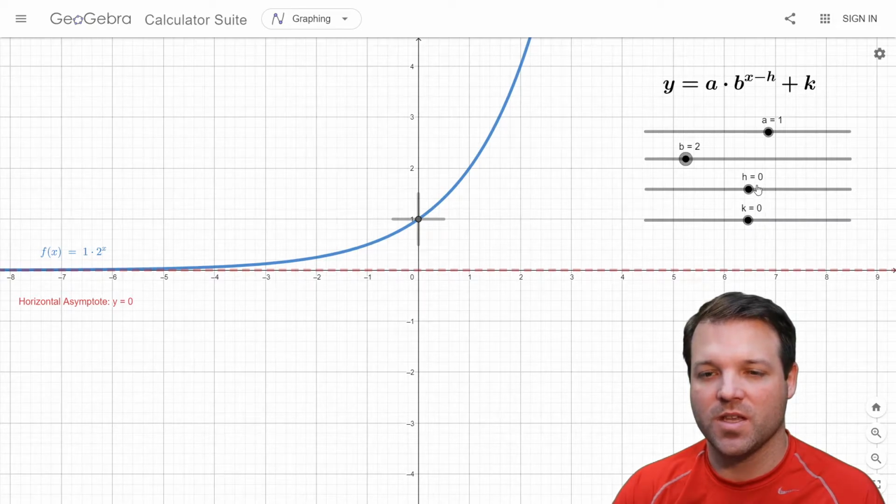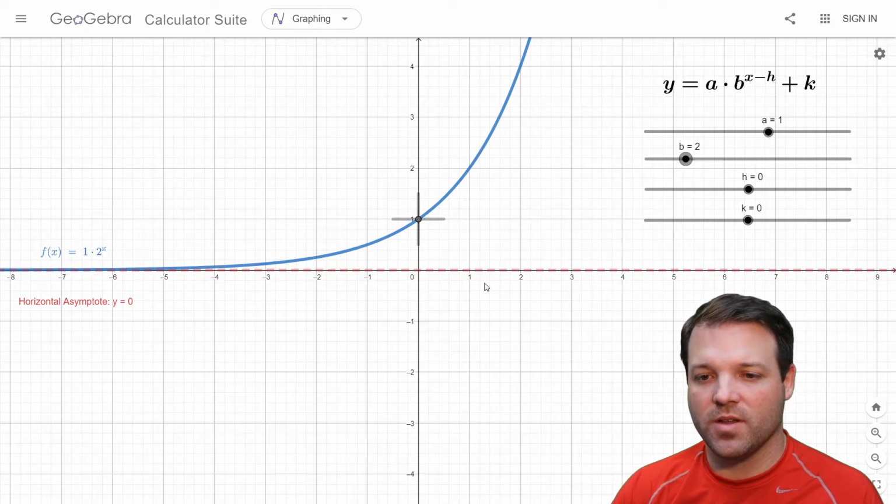0 to something else. And maybe we should start with the h's and the k's, and then we'll move on to the stretching and the changing of the actual base. But anyways, things that I want to point out here is I want you to notice how the horizontal asymptote changes as we change this. And also right here, this little crosshairs, this is that anchor point that I was referring to.